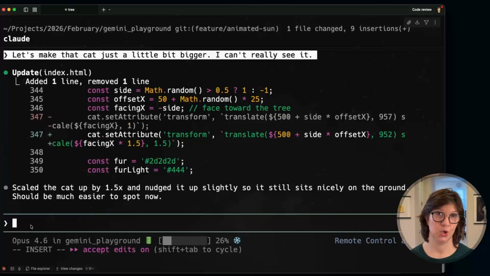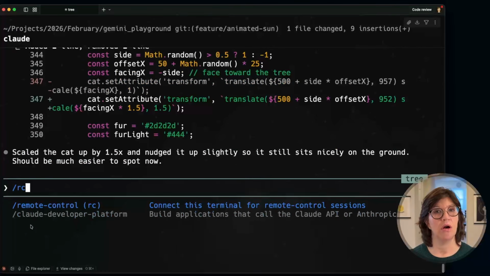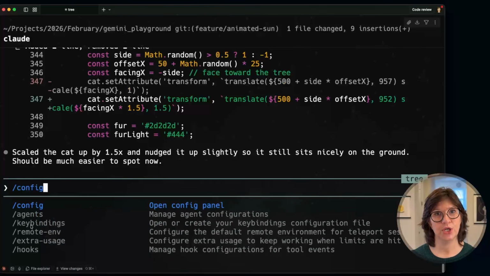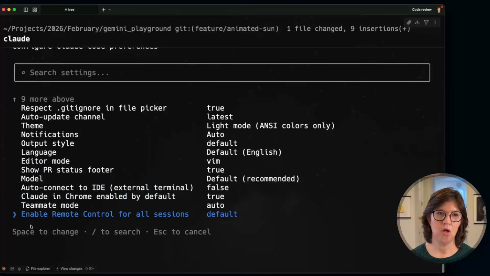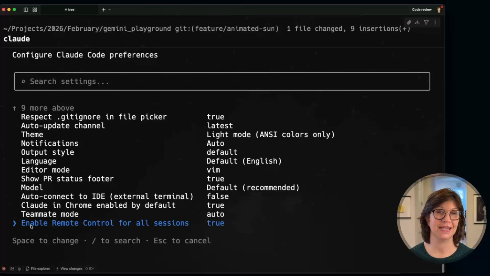So one more thing to note, when you're in a Claude Code session and you want to create a remote access for that session, that's when you type that /RC command and it creates access. It'll show up in that list that you have remotely. If you don't want to have to remember to do that for every single session that you start, or if you're really wishing that this would just be automatic, you can go into your config setting and all the way down at the bottom, they've got enable remote control for all sessions. By default, it's turned off unless you explicitly ask for it in each session, but you can just hit enter and set it to true. So those sessions are always going to be available remotely.